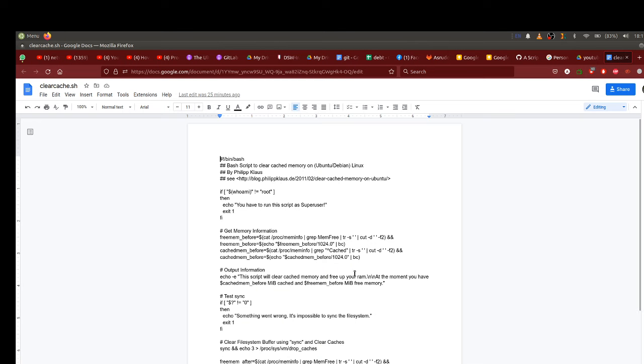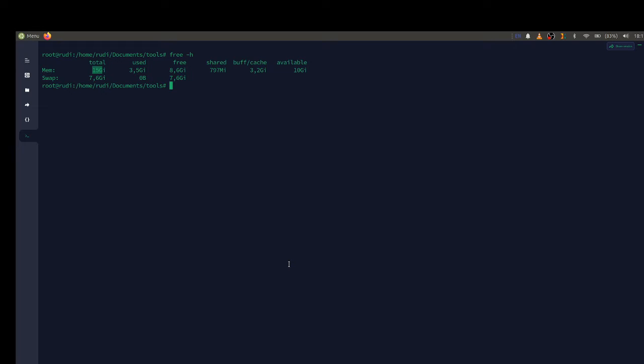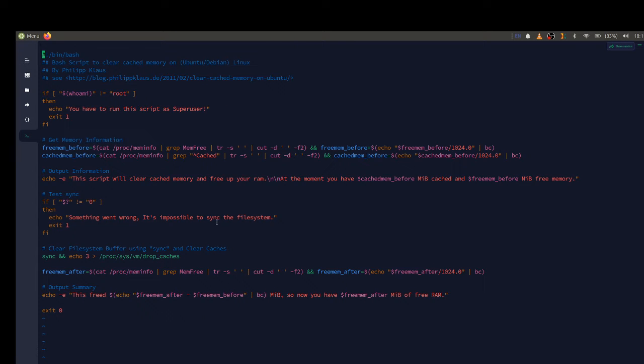So you can see this is a shell script to clear your cache memory. Maybe I will explain. Okay, you can create a file called clear cache. This is the script to clear your cache memory.